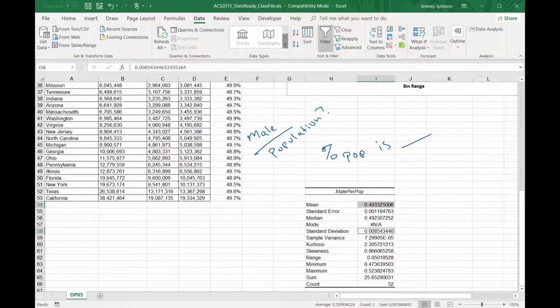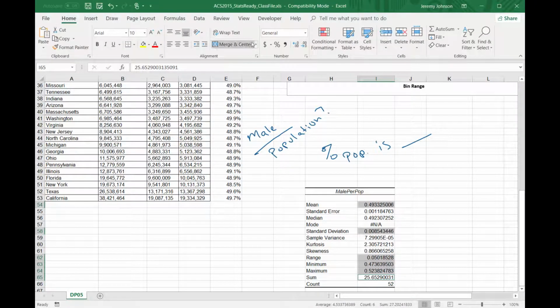I'm going to put these in terms that are a little easier to manage. Format them by going to my Home tab, and we'll make them numbers. Let's put them down to 2 decimal points.